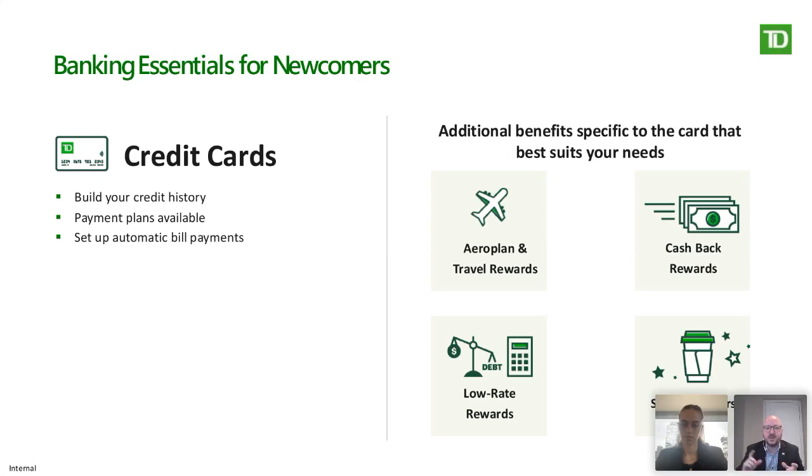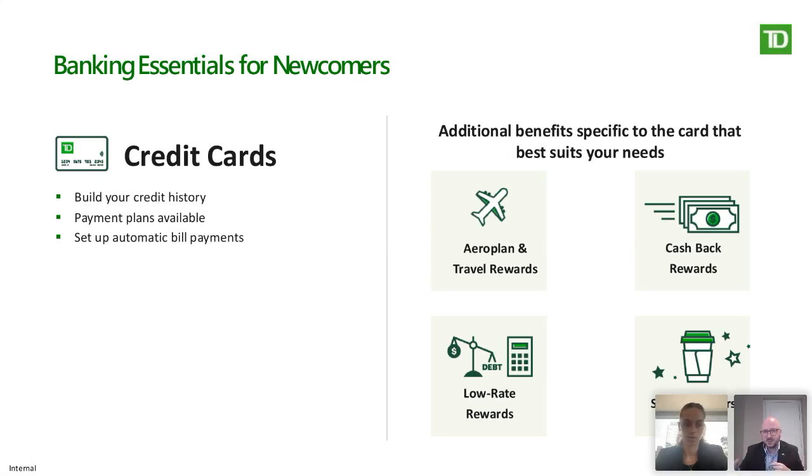Another way to manage your daily expenses while helping you build your credit history and earn points and rewards is by using a credit card. A credit card is a financial tool that allows you to borrow money to make purchases. You can only spend up to your approved credit limit, which is the maximum amount that you can borrow. Keep in mind that what you spend, you need to pay back on your credit card. Using a credit card correctly helps you build a good credit history because it shows creditors that you can manage money. A good credit history leads to a good credit score, which can help with applying for mortgages and loans.